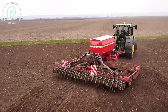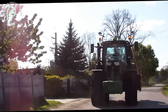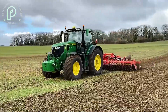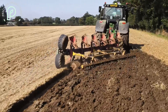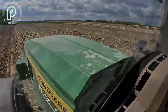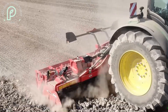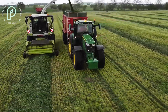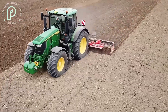The 6R250 comes with an intelligent power management system. This feature automatically adjusts engine performance based on the workload, ensuring that you're not wasting energy on lighter tasks. It also helps reduce wear and tear on the engine, increasing the overall longevity of the machine. For those working in harsh environments, the engine's high-capacity cooling system ensures that the engine maintains optimal temperatures even during prolonged operations, meaning you can work longer without interruptions or concerns about overheating.